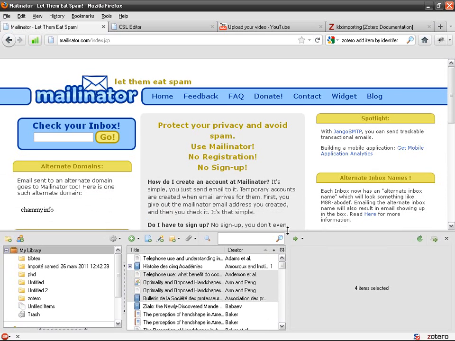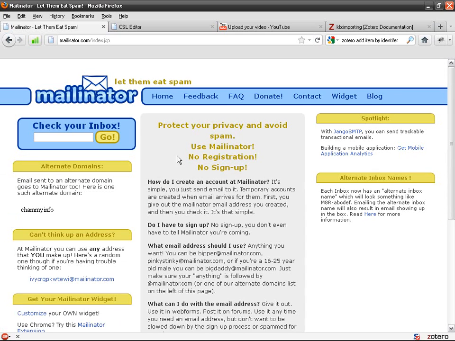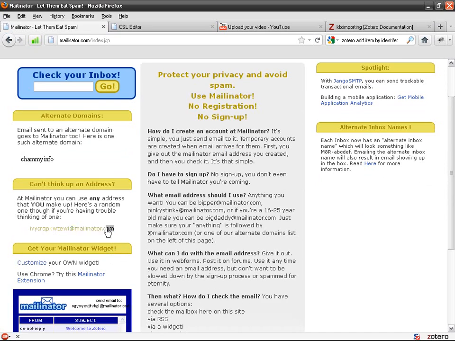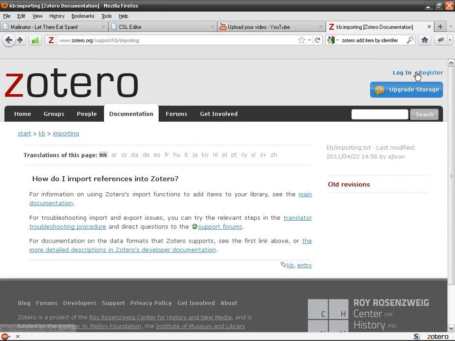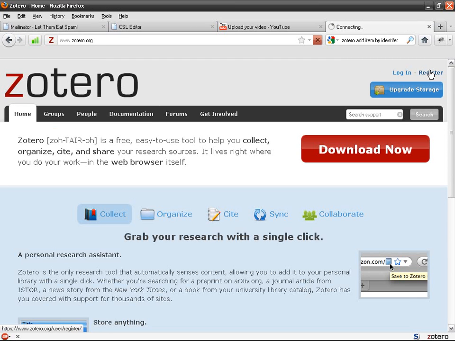So first of all, let's see how we're gonna create a new account. So I'm gonna use Mailinator because I've got accounts for my email addresses. So I go to Zotero, register, Zotero homepage, register.